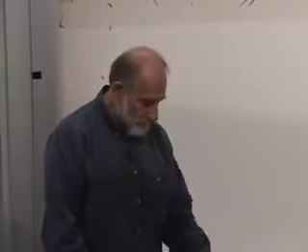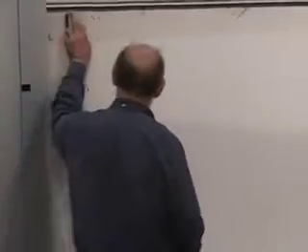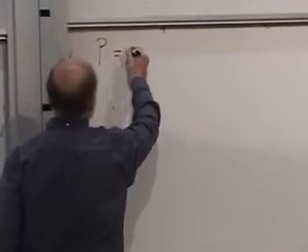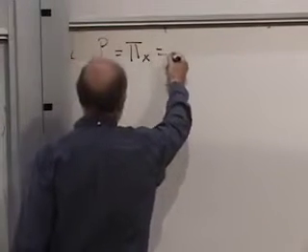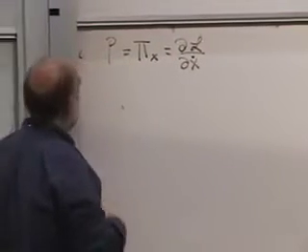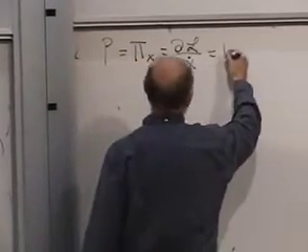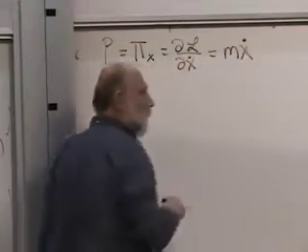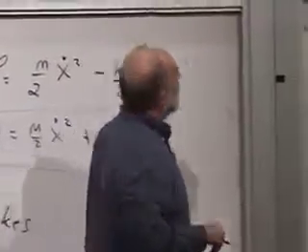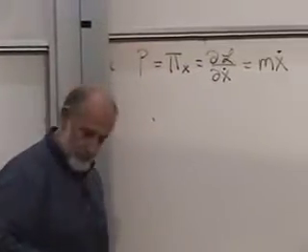But now we want to think about its Hamiltonian first, and its canonical momentum. First of all, is P, which is the same as pi sub x, which is the same as the derivative of the Lagrangian with respect to x dot. And what is it? It's just m x dot. It's just good old momentum. Nothing surprising there. After all, it is just a particle on the end of a spring. So that's P, or pi.